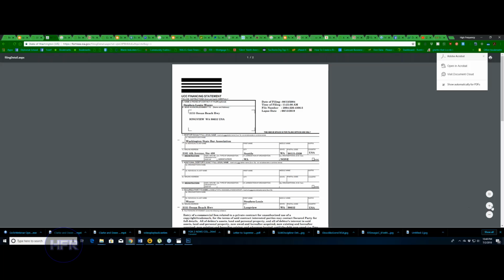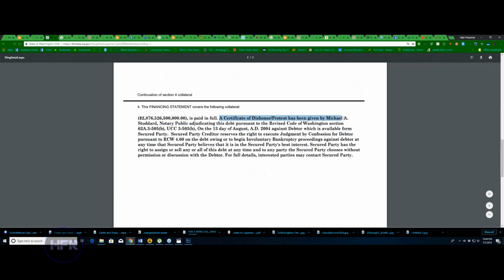This is his initial financing statement. Notary public. A certificate of dishonor protest has been given by Michael A. Stoddard, notary public. But for you to do that properly, the notary has to be a witness of everything, not some things, everything.